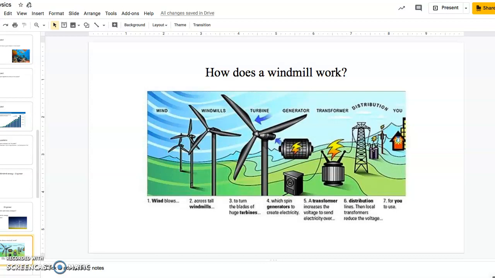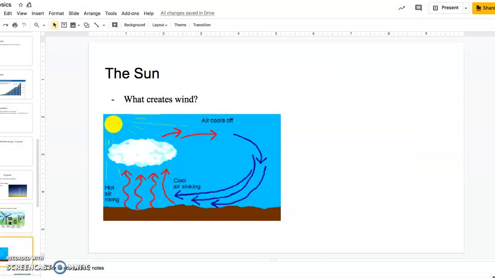How does a windmill work? The sun. About 2% of the energy from the sun is turned into wind energy. The sun creates wind because temperature changes air circulation. Wind energy is a form of solar energy since the sun creates evaporation that leads to different amounts of air pressure.